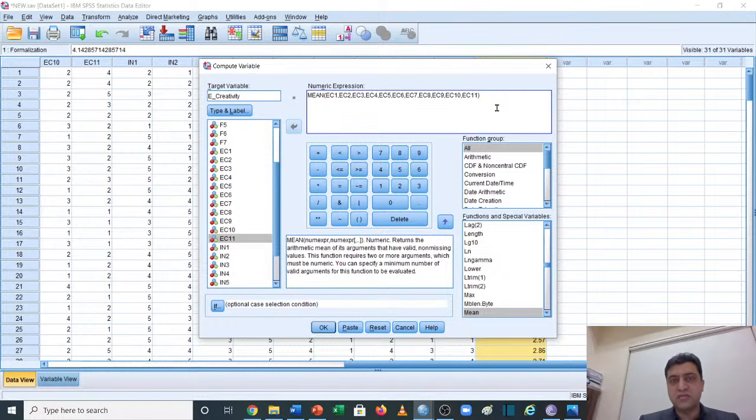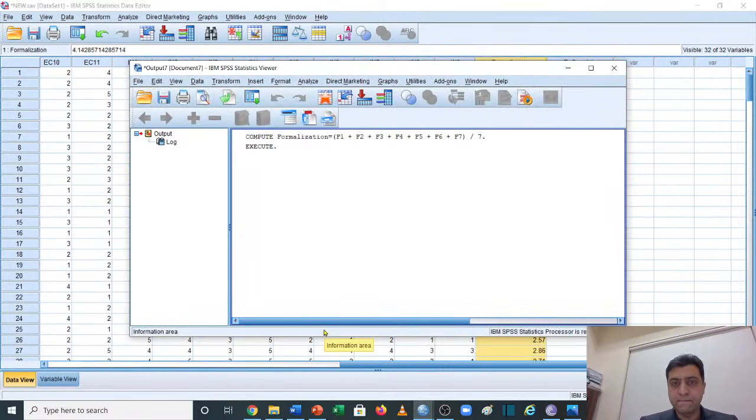So I want to take the mean of all of these variables, all of these items, EC1 to EC11. This time, because we've already given it a function of mean, we don't need to go out and divide it by 11 or anything. It is going to calculate itself.